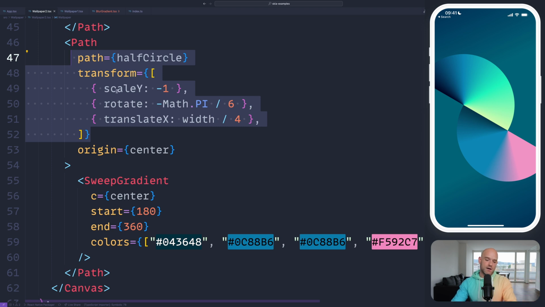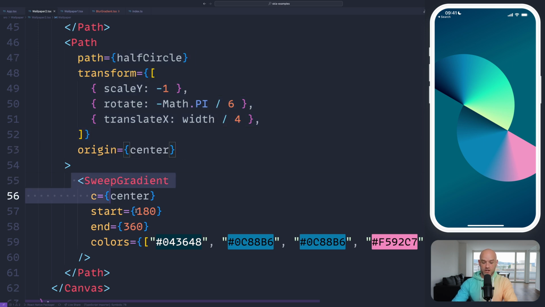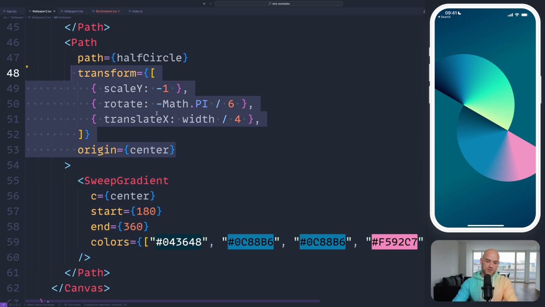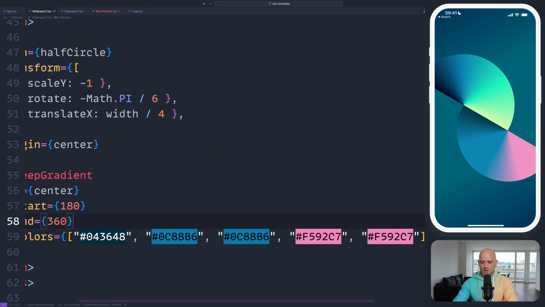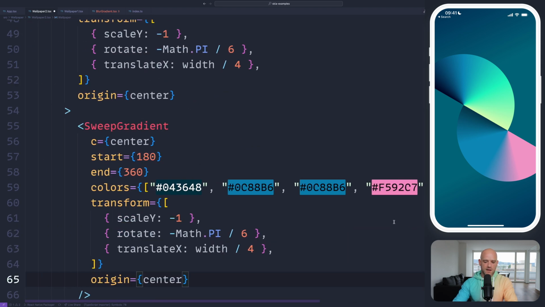But we have something still quite convenient we can do instead, is that the gradient accepts also a matrix property or a transform property. So we can just do the invert by manually reversing each transformation. So kind of convenient, but also not so explicit, because, I mean, let's do it first, right? So on the bottom half circle, the center of the sweep gradient will be moved to the center of the Canvas instead of the center of the shape.